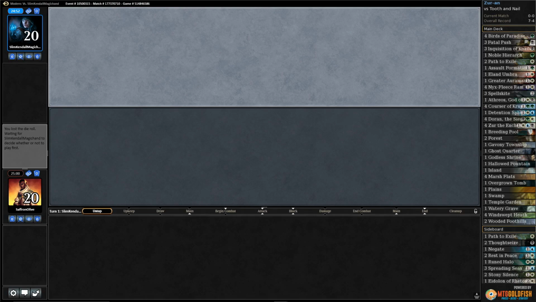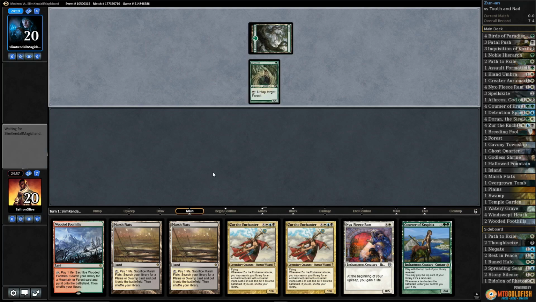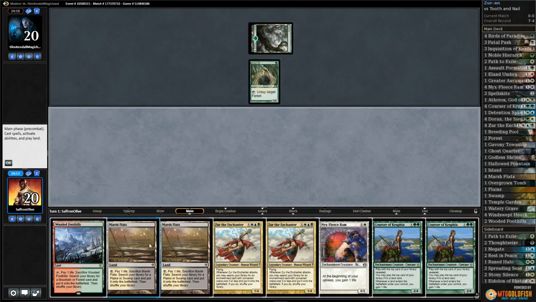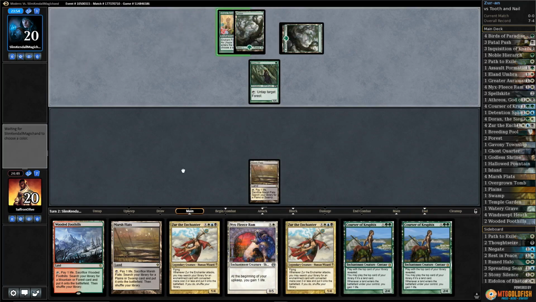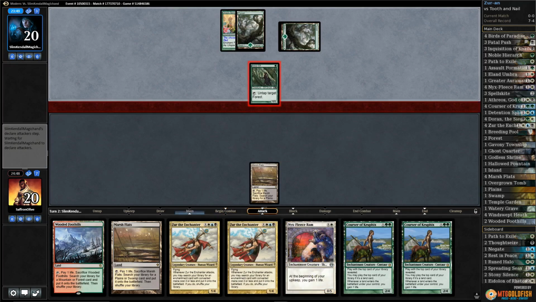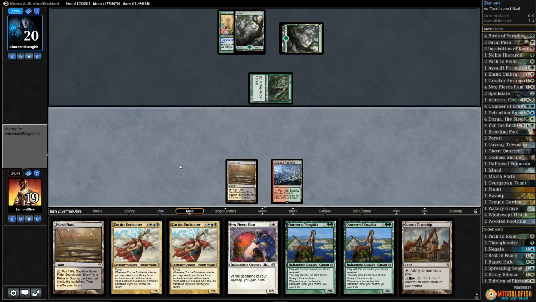Playing some Zur-an in Modern. Alright, we drew Zurs. Many Zurs. Alright, this hand's okay. Forest for our opponent and Arbor Elf. This could be something very bad for us. Marsh Flats, go. Okay, this looks like elves. Oh. Is this on red? Yeah, this is the Ponza deck. This is bad news. Wooded Foothills, go.